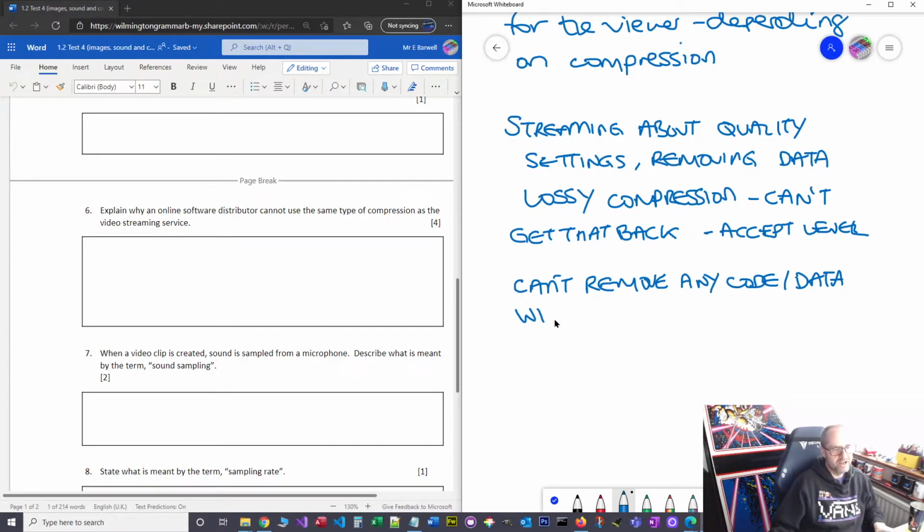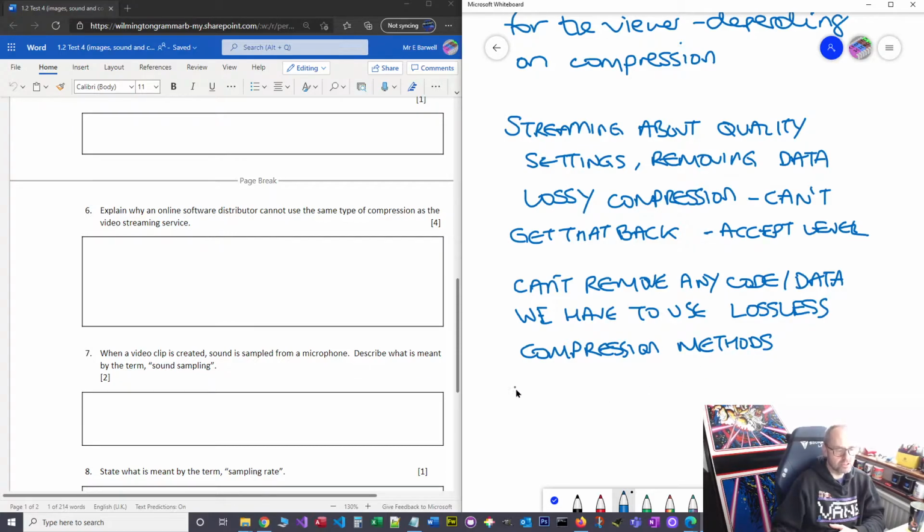We have to use what we call lossless. So when you're using 7-zip or WinZip or LZW, they are lossless. So lossless compression methods. And these make sure that we can always fully reconstruct. Now I know I'm going on and on, but I'm trying to make sure that you're getting a really good wide view of what these questions are talking about and how they're drawing in your knowledge. So we can fully reconstruct the original file before compression.